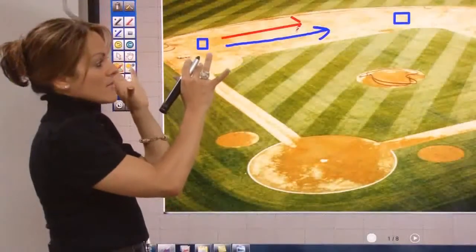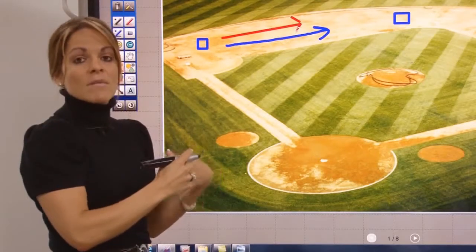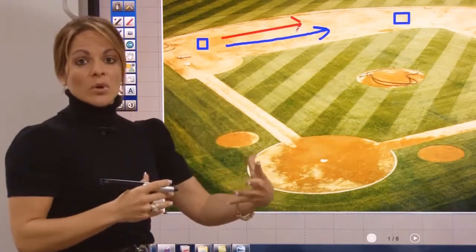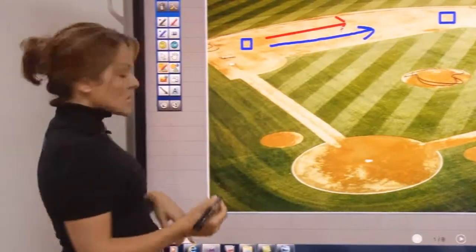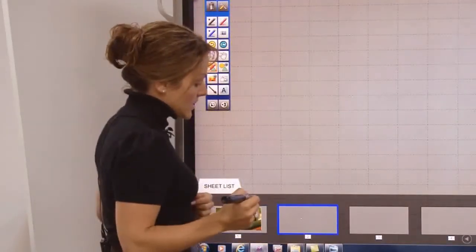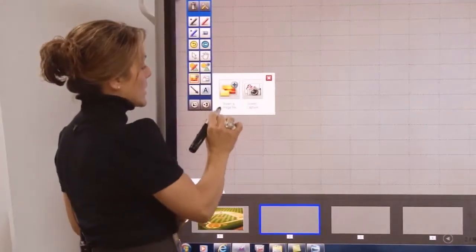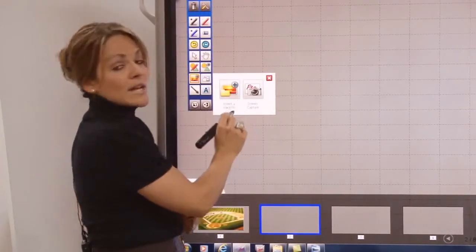All right, so now that I have showed you a couple different things, I captured the image first, but I said that there was another way in which we could import an image. So let's just say, and I'll use a clean sheet to show you this, that I wanted to import that baseball diamond, but I wasn't using a screen capture. I could use this icon over here again, which allows me to insert an image file.